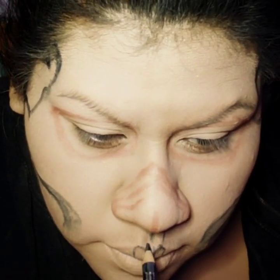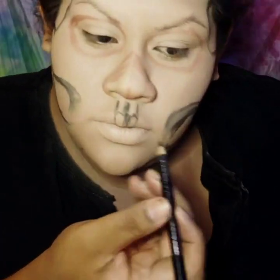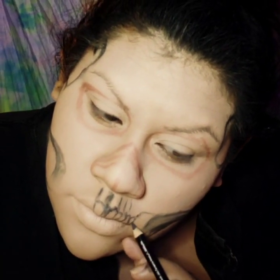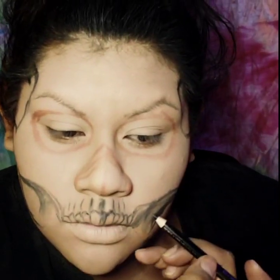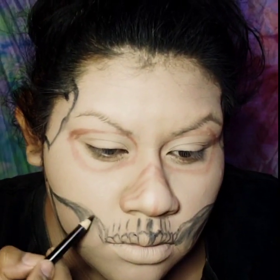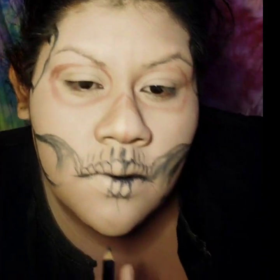As you sketch in the teeth, make sure you put those little divots that go like the darker sides, the sides of your tooth and the root. I would suggest you use a lighter pencil to draw everything in though, because it makes it a lot easier. If you mess up, you could just take it off. Right here I'm connecting the last tooth to the cheekbone area. And then you want to do the same thing at the bottom.